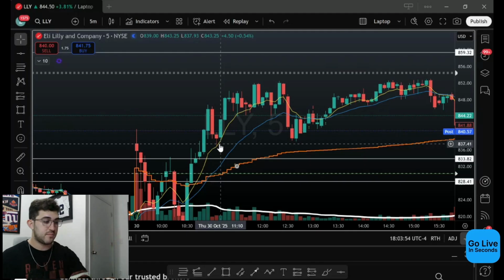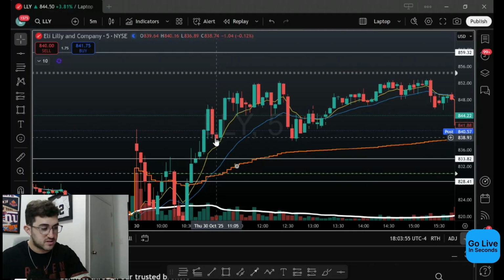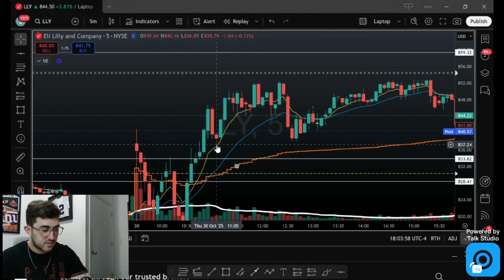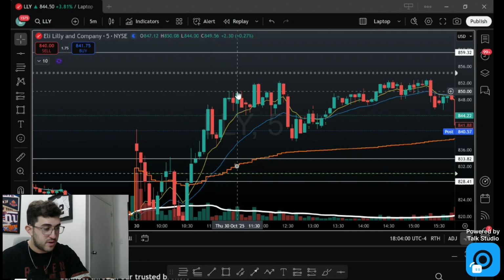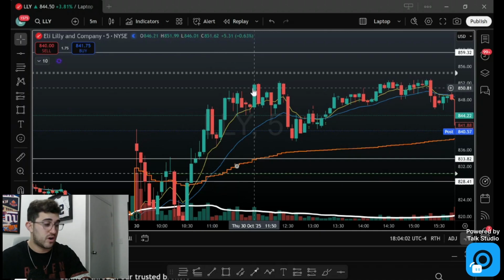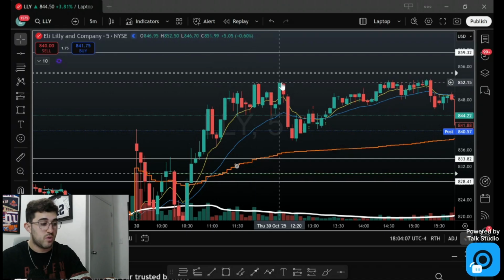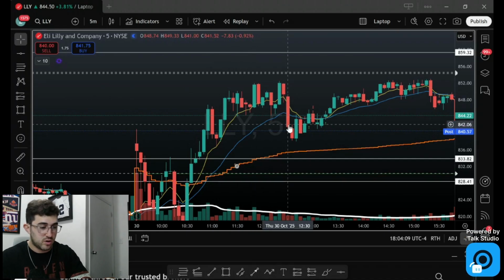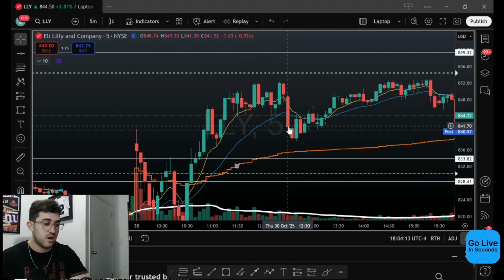So in this case, it had a pretty harsh pullback to the 5-minute 8. I wanted to see if it held. It did end up holding. And on this rally up here, we ended up getting to 100% profit where I closed all but 2 of my contracts. And then I ended up closing one more here. And then as this candle closed underneath the 5-minute 8 and 20, I ended up closing my final runner.